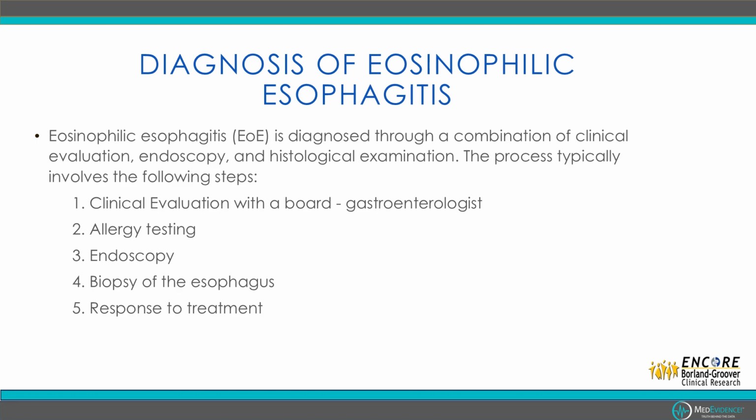What we're doing is looking for the eosinophils under the microscope. The pathologist will review in great detail how many eosinophils they see, and if they see that eosinophilic inflammation, that tells us it's going on. And this is very good for assessing response for eosinophilic esophagitis. So if a patient is on a therapy or eliminates a certain food culprit, we can resample and see if the eosinophils have gone down.